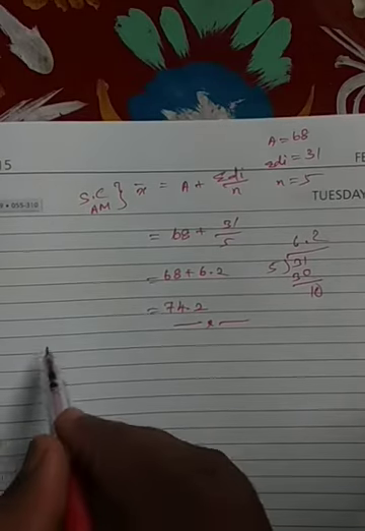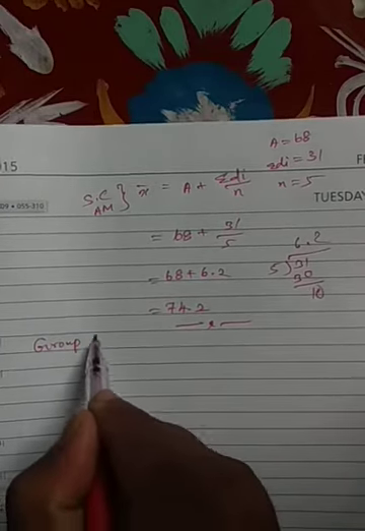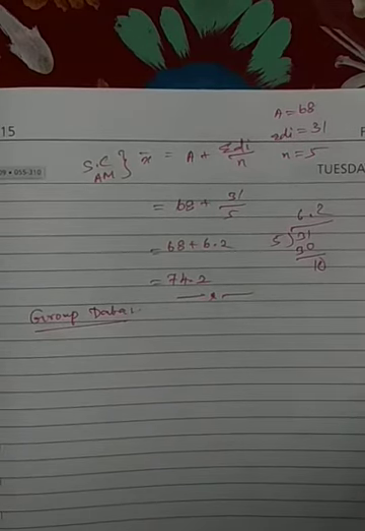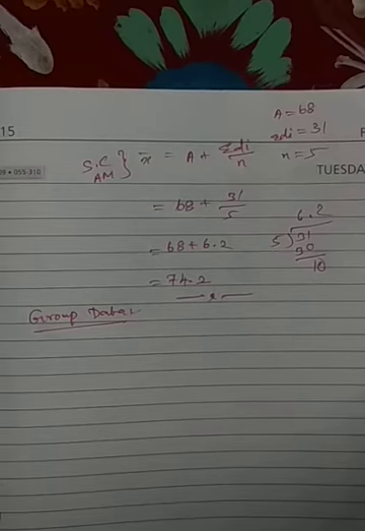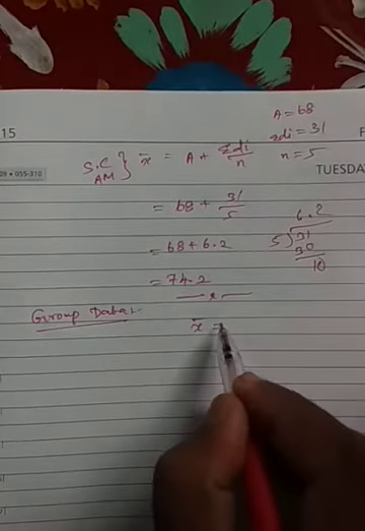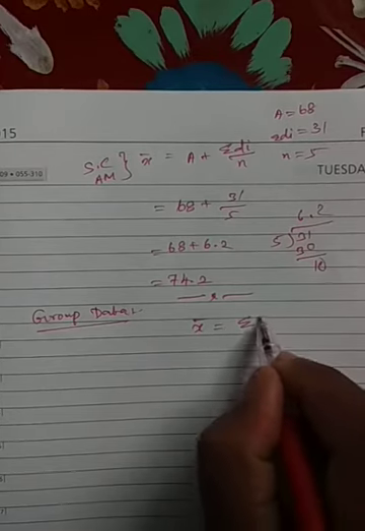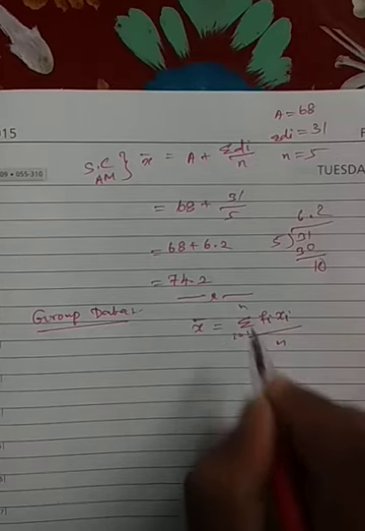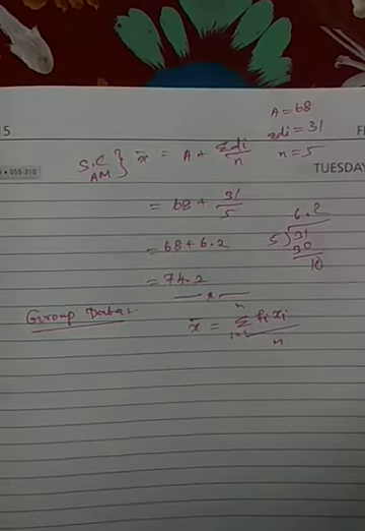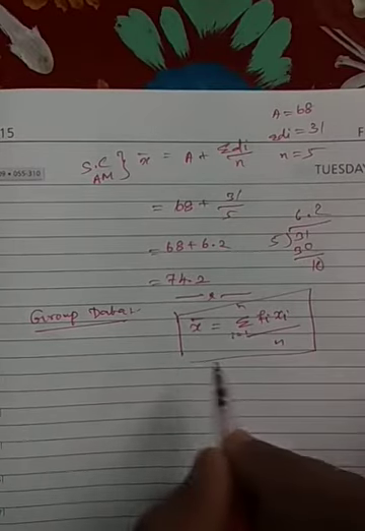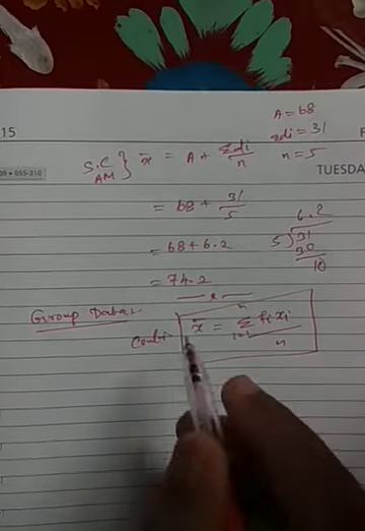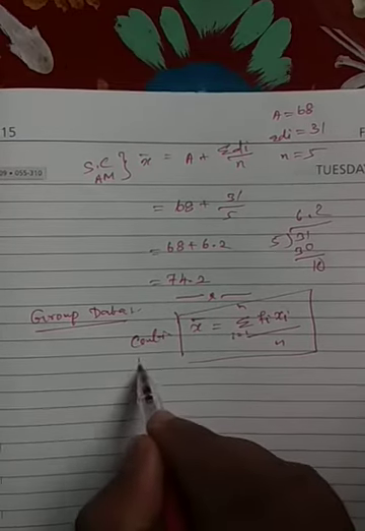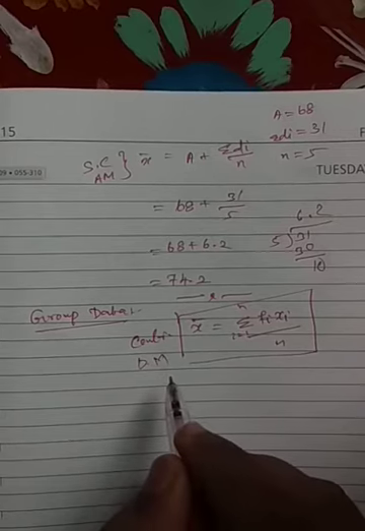Okay, now we are going to do with the grouped data. How the questions will be, that we need to check here. What's the formula for grouped data? First you write arithmetic mean x bar. For grouped data, we have summation fi xi by n, with i ranging 1 to n, that's the default. This formula for group data, continuous or discrete, both we can follow, but it's the direct method we are saying. This is the direct method, DM.